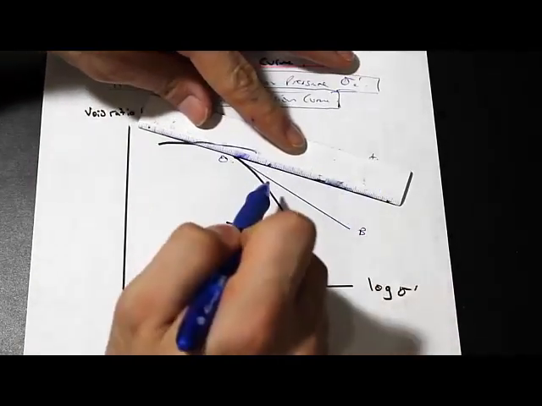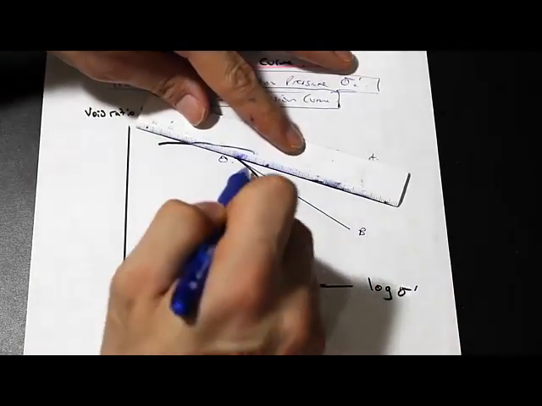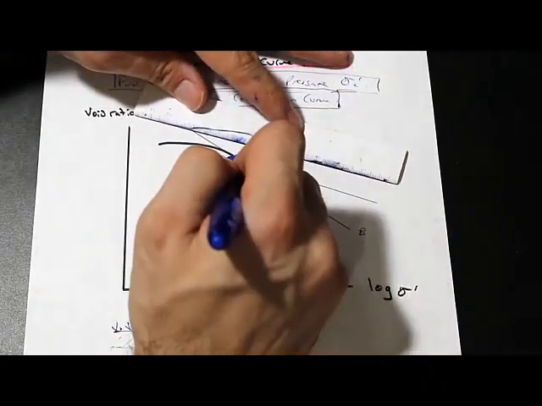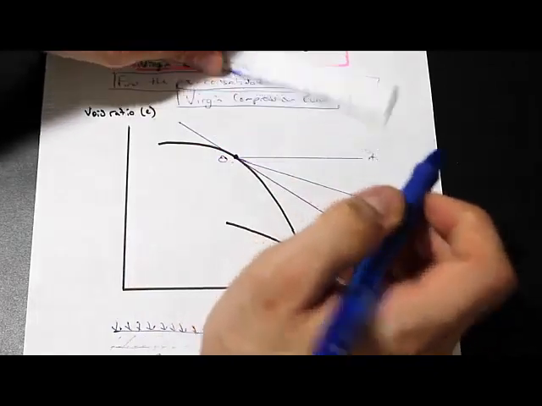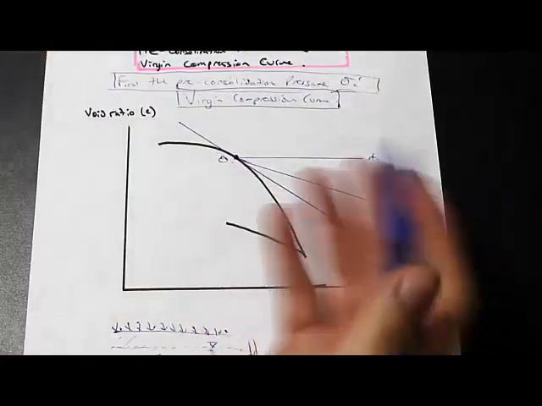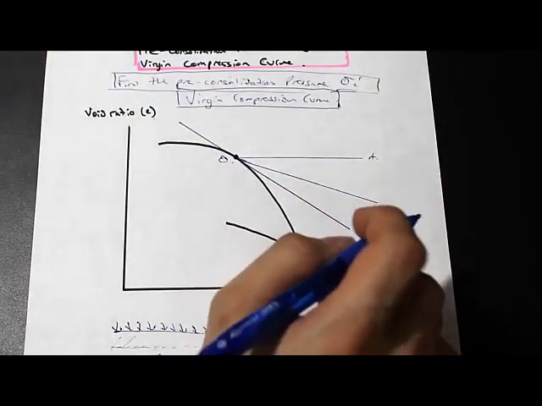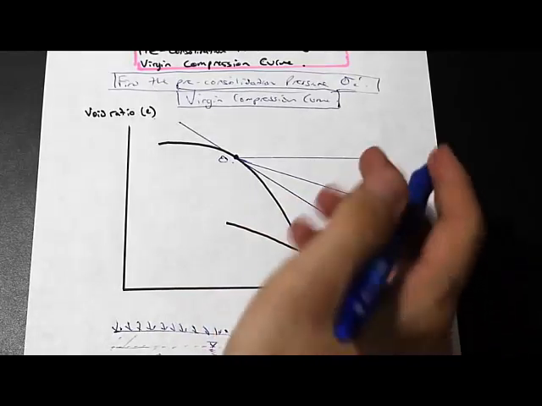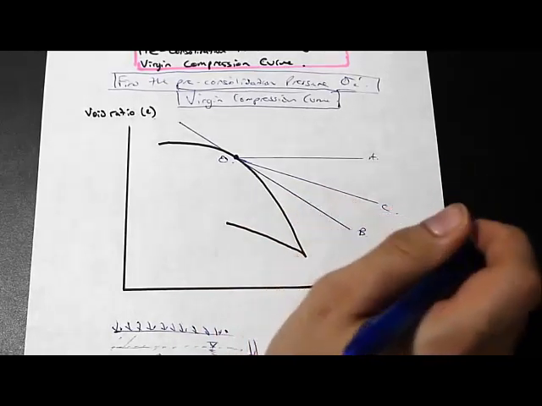What that means is we're going to draw a line as best as we can. If you want to use a protractor just to make it perfect, that's good too. So we're going to draw a line that bisects, so that's in the middle of AB. I know that's not exactly perfect, but just try and make it as good as you can. A lot of the times they just want to see that you know how to do this. So this is going to be OC.